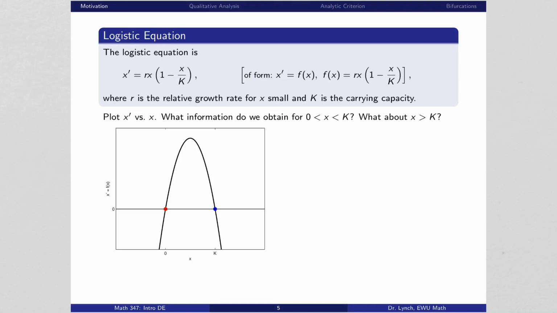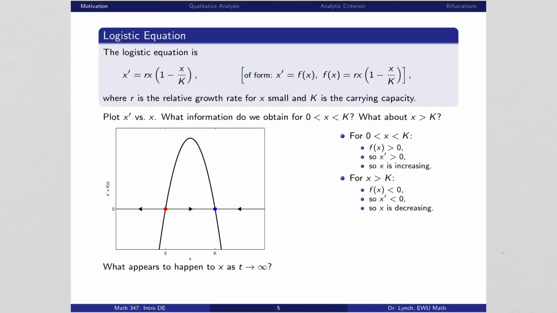And of course, if x prime is positive, that means x is increasing, and if x prime is negative, that means x is decreasing. So when x is greater than k, the quadratic is negative, and we can see that x ought to be decreasing in that area. Similarly, when x is between 0 and k, the quadratic is positive, so x ought to be increasing there. And we could talk about x less than 0 too, but we won't in this case because we're looking at a population model, and we don't really find it necessary to think about negative values of the population, but you could, and in this case, the solution would be decreasing over there too. So I'll go ahead and add some arrows along the x-axis to indicate whether x is increasing or decreasing in the particular region.